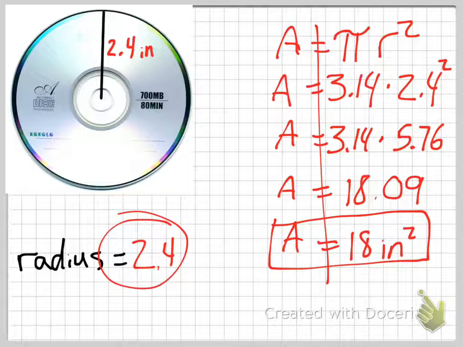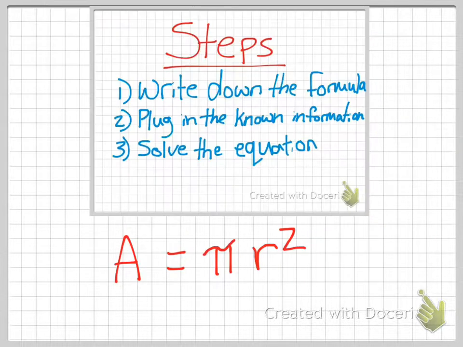Okay, really simple. Again, I'm skipping the steps where you're going off and doing work just to make this video a little bit faster, but you would just step off to the side, do some multiplication. All right? Now, let's go over this one more time. Make sure you remember the steps, write down the formula, plug in the known information, and solve the equation. Make sure that you have this equation written down because we're about to try some problems on our own.